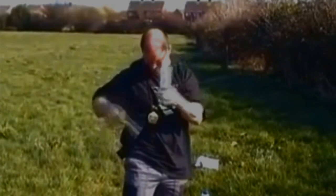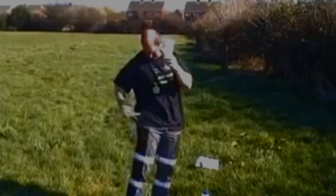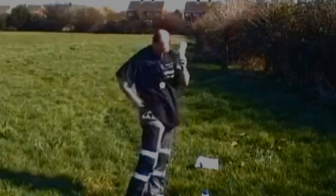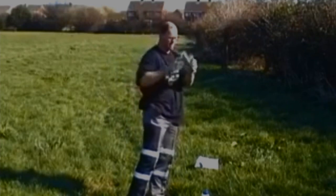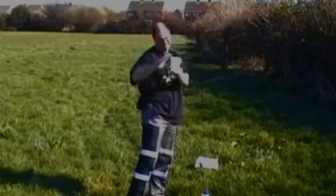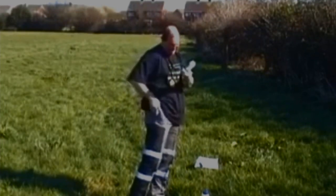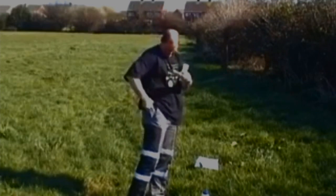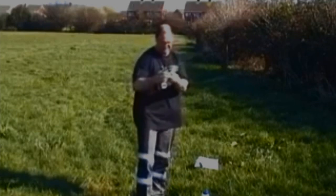Right, so I'm going to try something with these huge shinies first, so I'm going to back off here and put these in my pockets. Basically, all I've got in this pocket, if you can see it, is sod all. Can you see that? Right? So, I'm going to put that in there. And that in there. Nice.